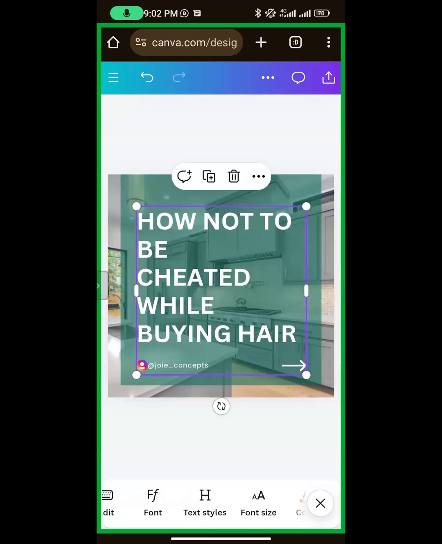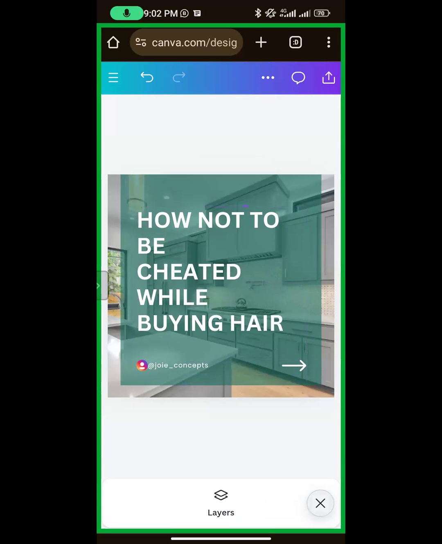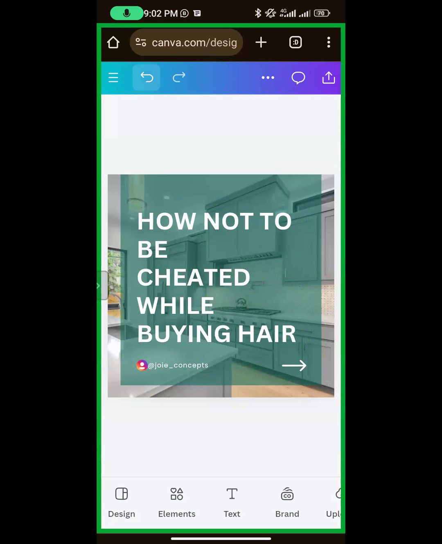When you click on your word, it shows you all these icons. This one is text styles, then font size. Just like Pixel Lab, you do like this to increase it, but let me undo this.